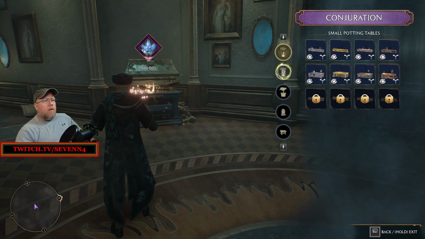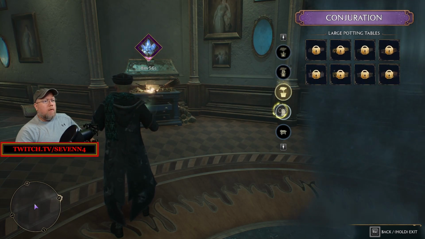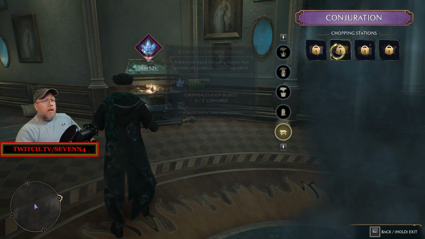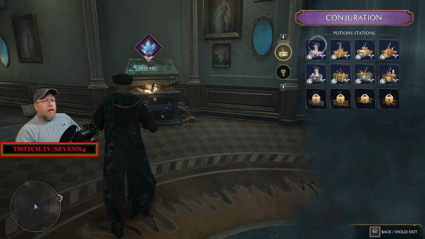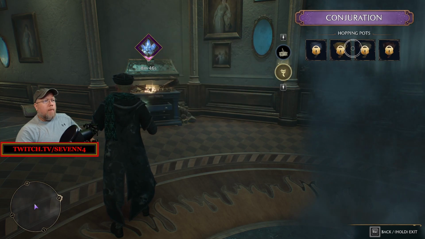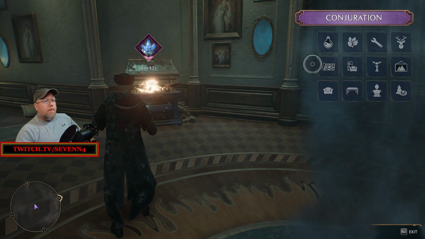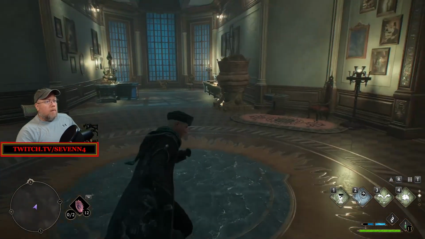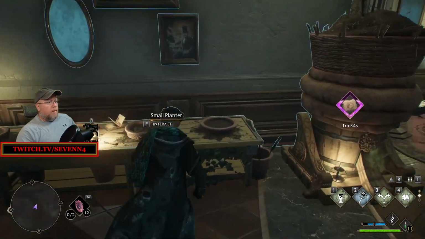We need more potting tables. Got the composter. We need this chopping station. We also need this hopping pot. For now, let's start growing stuff.